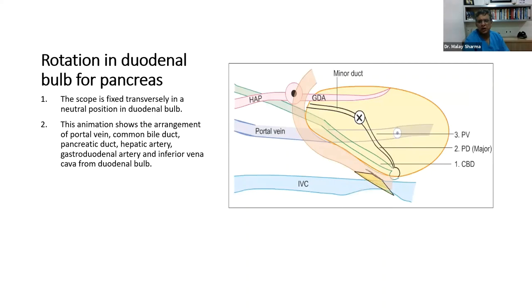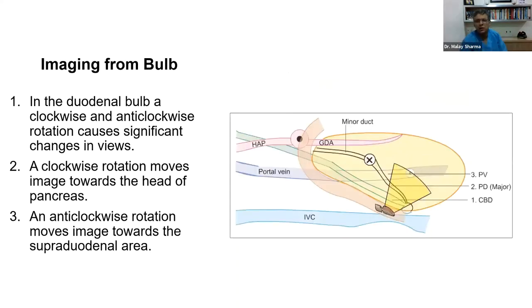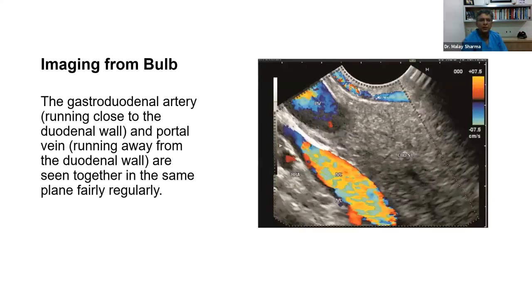You go down, you start rotating, you pull back, you keep on rotating, and then this is the way you see the structures. And what is important when you come into the duodenal bulb: you rotate one way, you find the gastroduodenal artery, you rotate the other way, you find the hepatic artery proper. One way, you find the lower CBD, other way, you find the upper CBD. So these are some of the figures, which is the characteristic neck between the portal vein and the gastroduodenal artery.